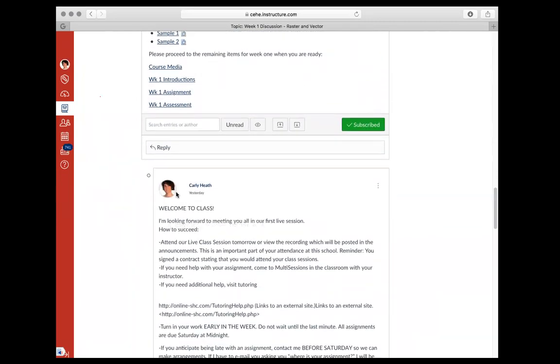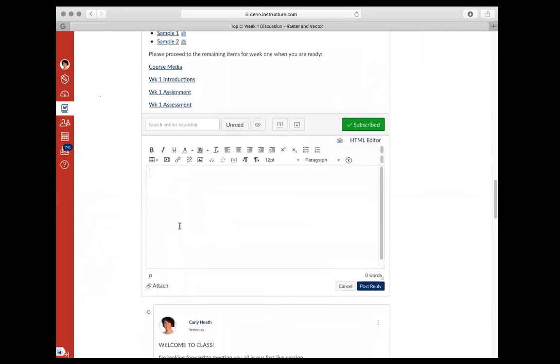The last really important thing that you need to know about discussion boards is we love when you post imagery in your discussions. In fact, it's worth 3 points off of the discussion rubric. The way that you post imagery in the discussion is really easy. First, you click on the reply thread so you can start typing. And then you'll type something like, here is an example of a billboard design.